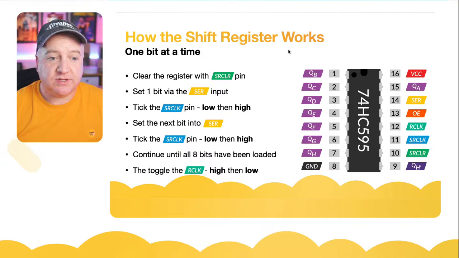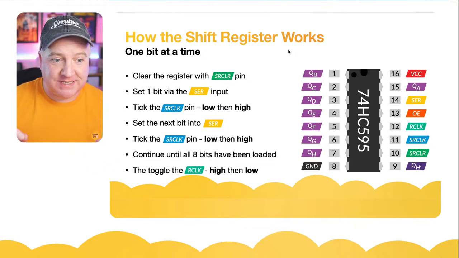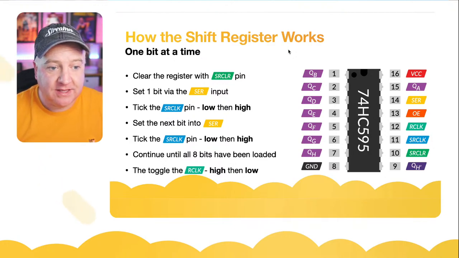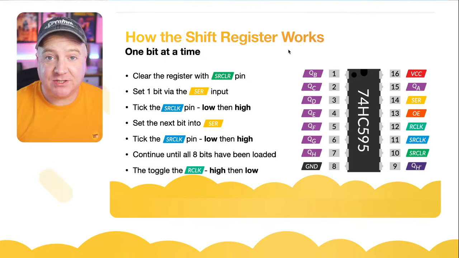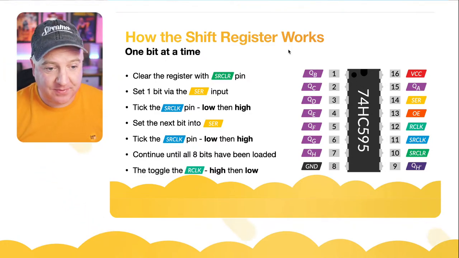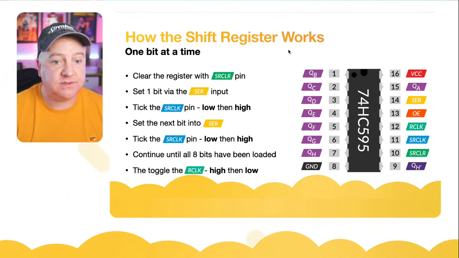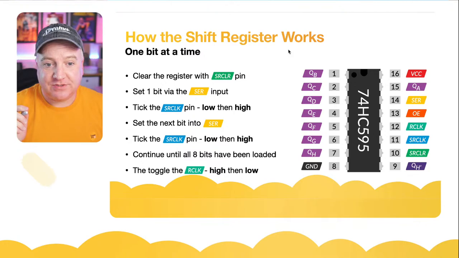Then the first thing we can do, if we want to set a couple of bits in there, is set the bit on our input. So pin 14, we would set that to whatever the bit is going to be, 0 or 1. We then tick the clock on the SRCLK, the serial clock pin. So we go low and then high. The next is to set the serial bit again to whatever we want. Tick the clock, low and then high. And we continue that process until we put 8 bits into this register. Then we toggle the latch. We flip the latch, high and low, and then that becomes live on the output pins, on all those purple pins there in the sequence.